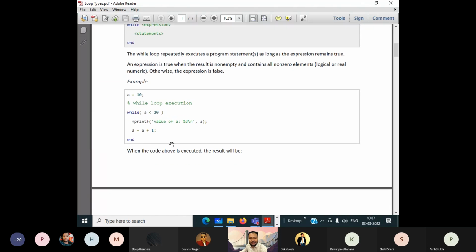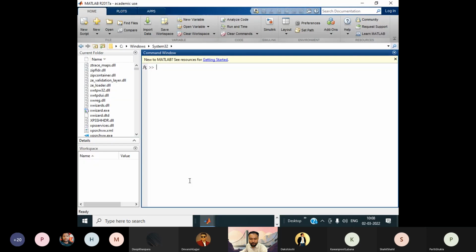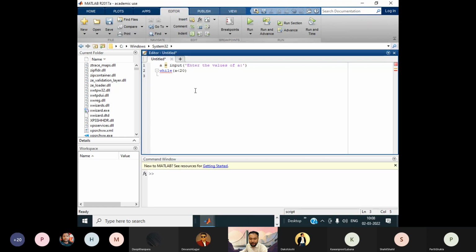So let us type here fprintf. Inverted comma. See here, it displays automatically what our syntax should be.